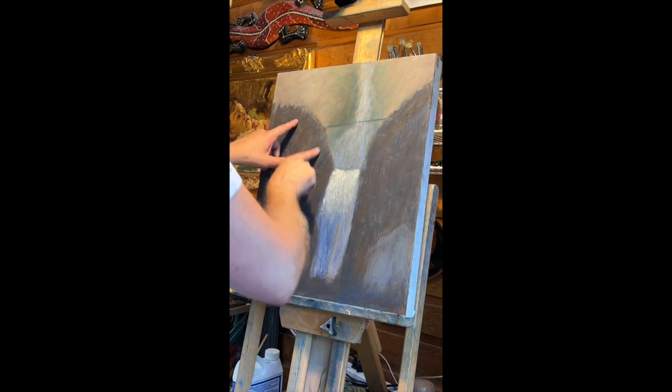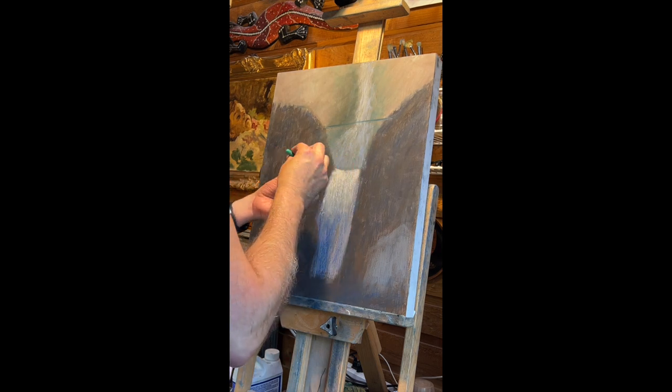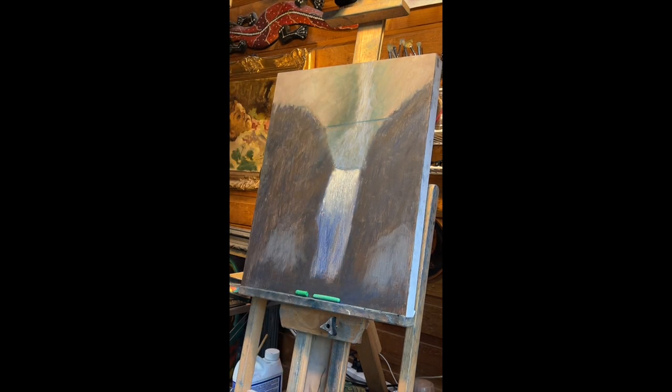All right, let's work on the edge here. I'm gonna bring some green. And there's a couple different greens I'm gonna go with. This is the Creatacolor. And we have this one. I believe this is a Neopastel. Could be wrong there, but it feels like a Neopastel.